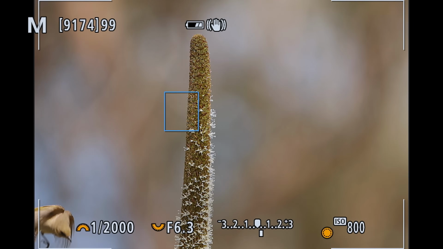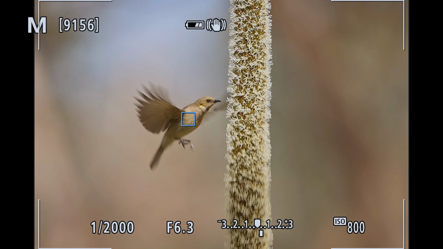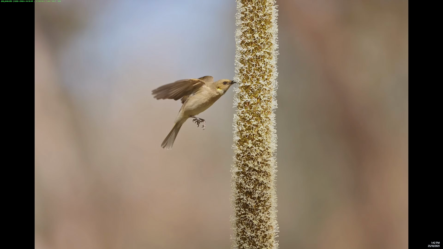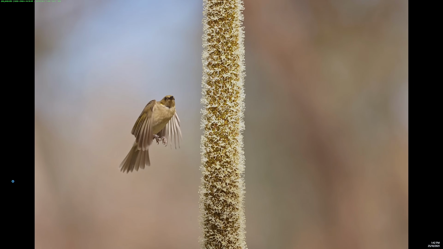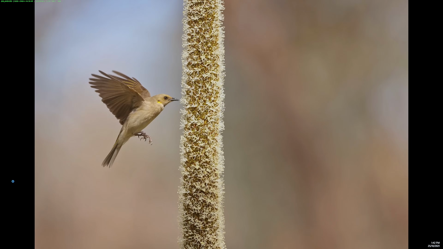But finally a bird arrived on the flower and started hovering in a nice spot. And as you can see, the eye autofocus has picked up the bird as it was hovering, capturing a number of shots. I was able to freeze the action with a high shutter speed of 1/2000th of a second. And you can see here the benefit of the 20 frames per second of the R5. As we go through the photos captured, we had a number of different poses for me to choose from.